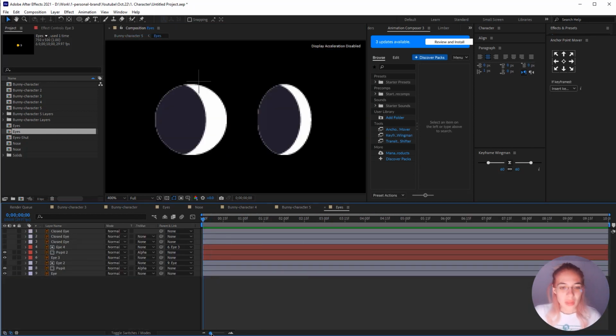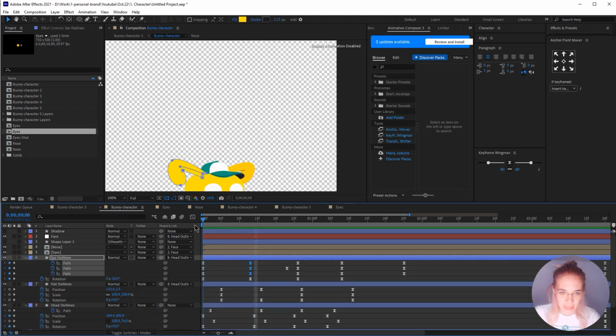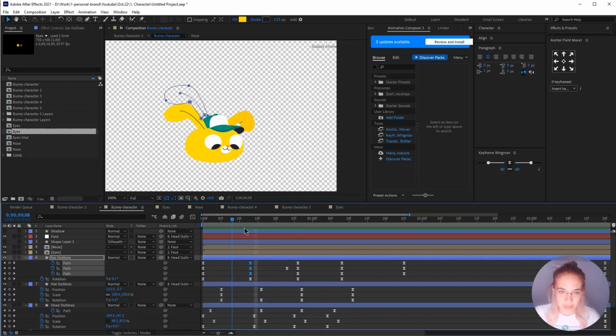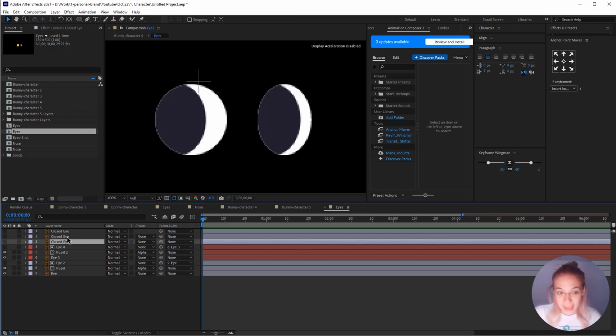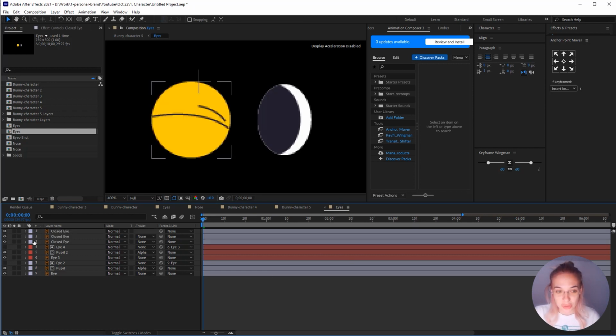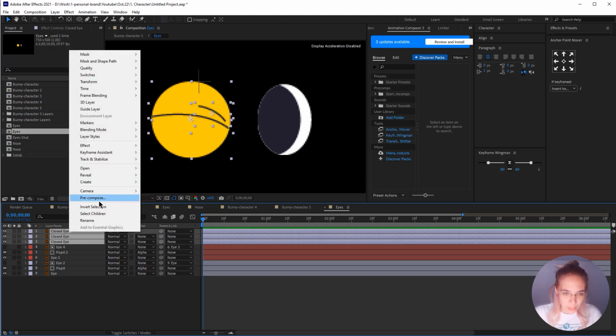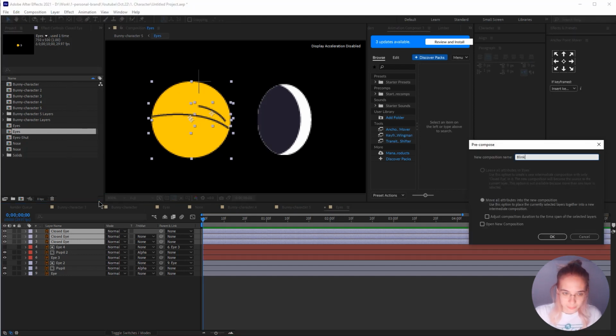Now, here's what we are gonna do. We will have him blinking. So do you see how in the original animation, boom? So here he blinks. First he looks down, up, and he blinks here. Okay, let's do that. First, I will use these layers to create the blinking animation. I'm going to select all of them, right click, pre-compose them, and name that blink. Great.